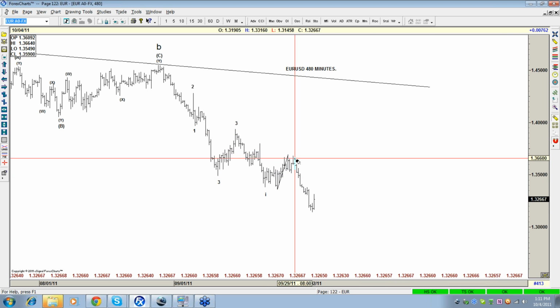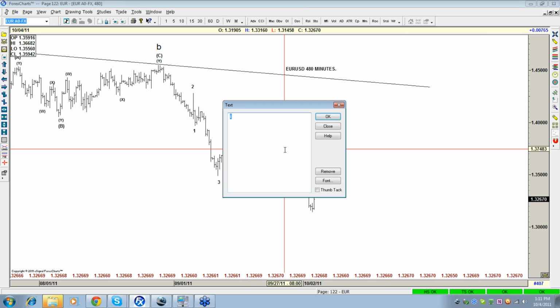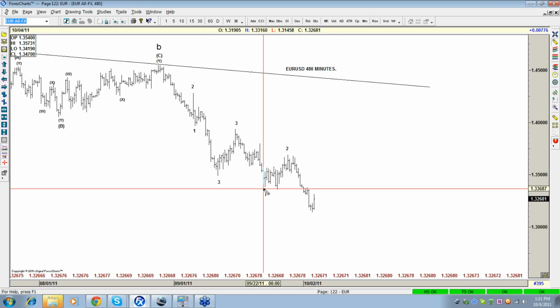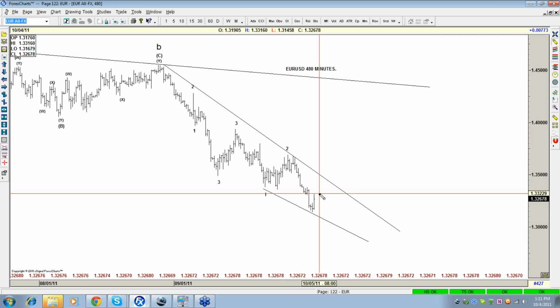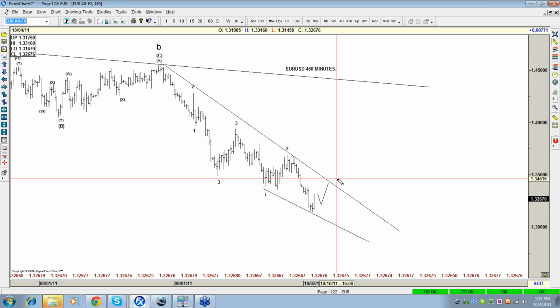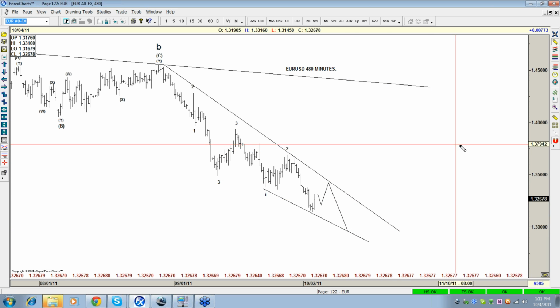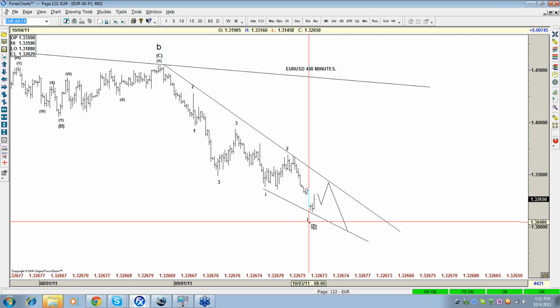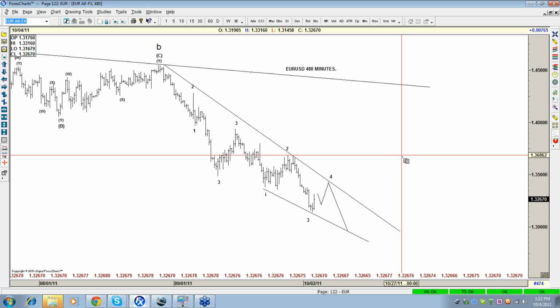It's very iffy. But then right here you got a 3, and sorry, a 2, and then you got a diagonal here. That's what I say. It is going to test 132 and test around the 134 area before another round of selling to the 129 area. Don't discount that possibility, guys. To be honest with you, don't discount that possibility. That possibility is very realistic, right?